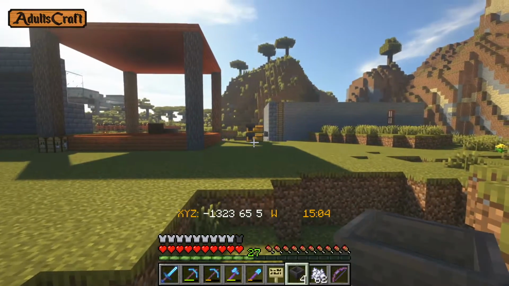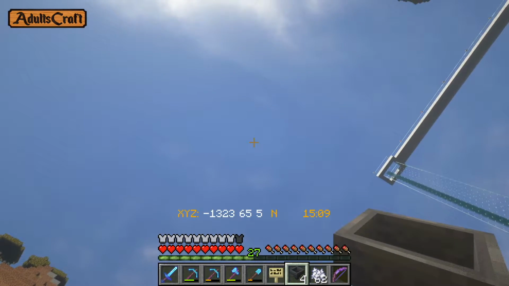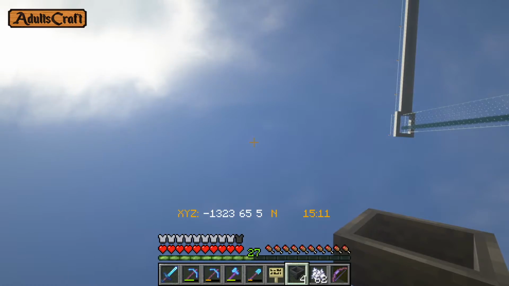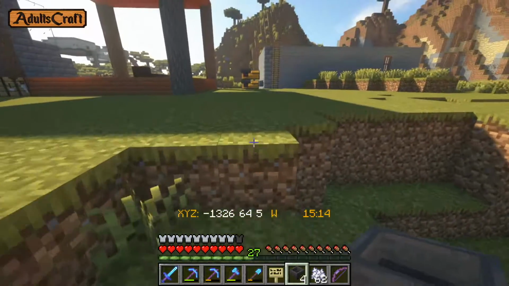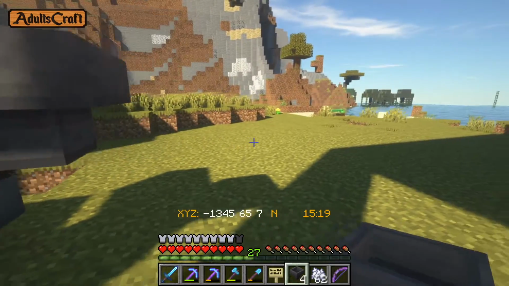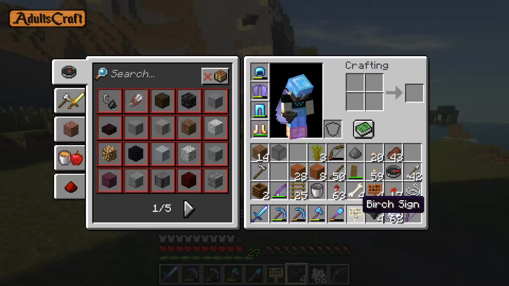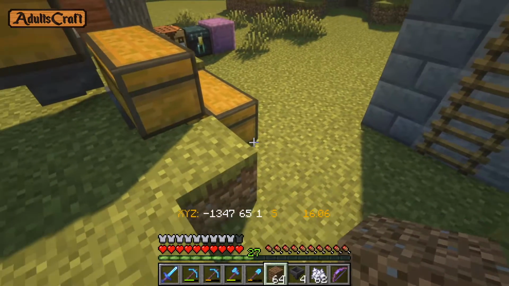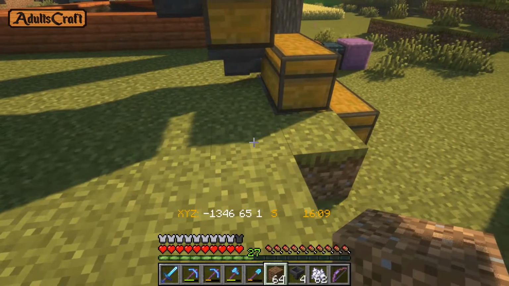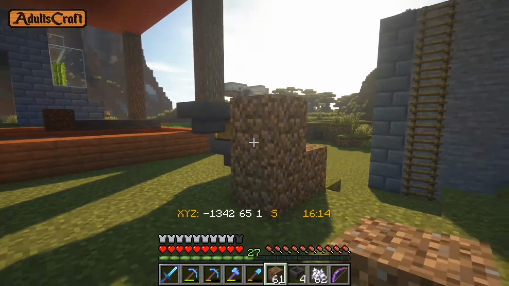But before we get to that bit, I'm going to build a set of steps up to that height to start building on, because I've realised it's much easier to do that first than after you've already built your farm. So the idea of this staircase is it's going to make it easier for me to get villagers and zombies into my farm.